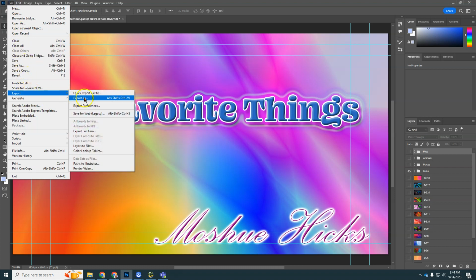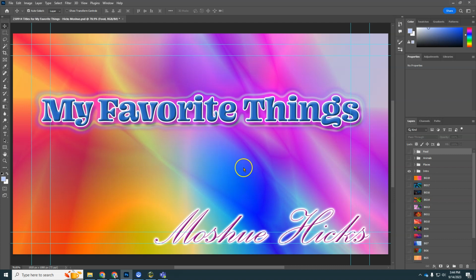So we're not going to save as. We can use the quick export and use PNGs. We don't need the comments field. PNG is a high quality format. We're not using transparency, but it sure is helpful. And so PNG is the format that has the ability to show transparency.